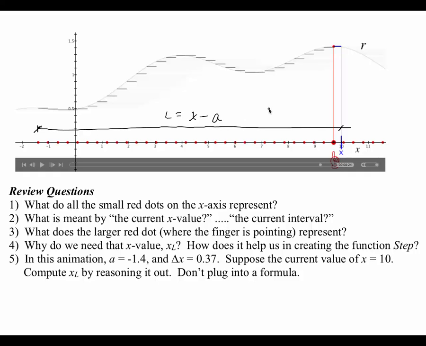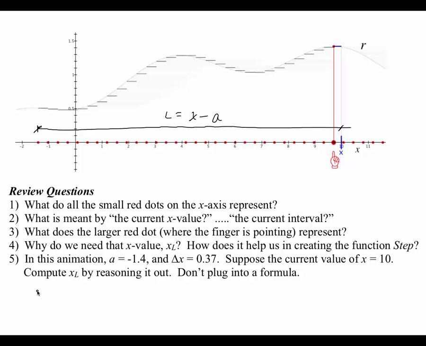X minus A. Okay? So X minus A, final value minus initial, right? Final minus initial gives you that change, that big change. So how are we going to get how many intervals are in there? We're going to take that X minus A and divide by, or measure it in, the terms of a unit of the width of each interval. So we're measuring the top in the units of the denominator.